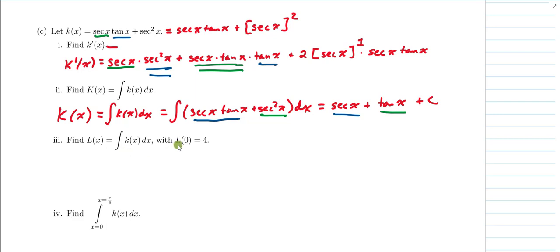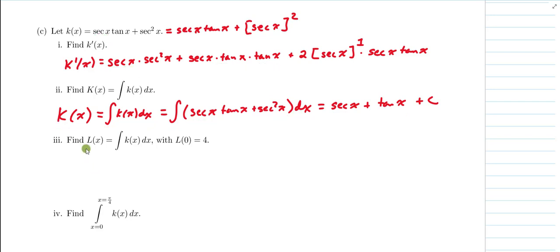Folks, some of you are still having some errors here, so I just want to highlight something. Notice that when I went to compute capital K prime of x, I wrote my antiderivative symbol with the dx. I do need that dx. If you're missing that, you're going to be marked wrong, or at least lose a point. Notice here, I did not evaluate the antiderivative. All I chose to do was replace k of x with this long expression for k of x. So I continued to write my antiderivative symbol dx. But notice that when I went from this expression right here to this expression here, I took the antiderivative, so I stopped writing my integral symbol and I stopped writing the dx. Folks, if you have any questions on this, please let me know.